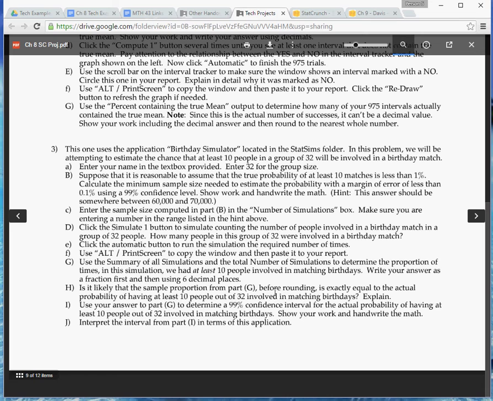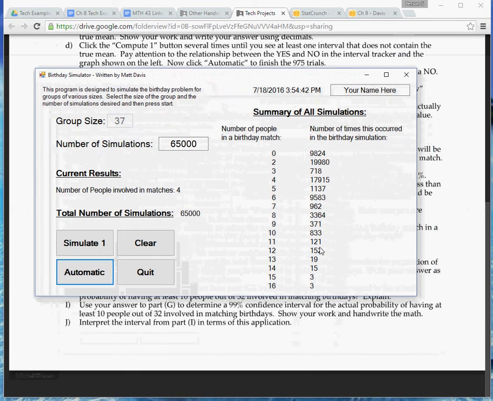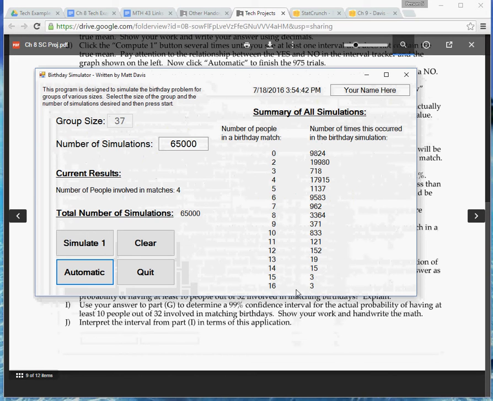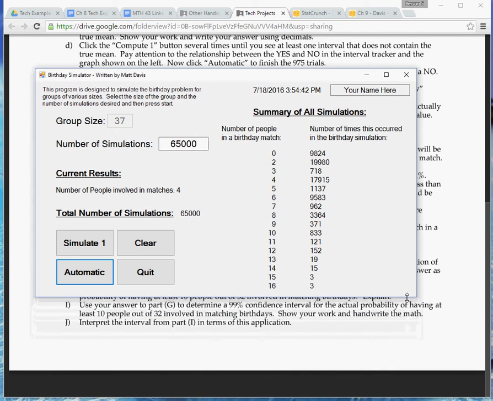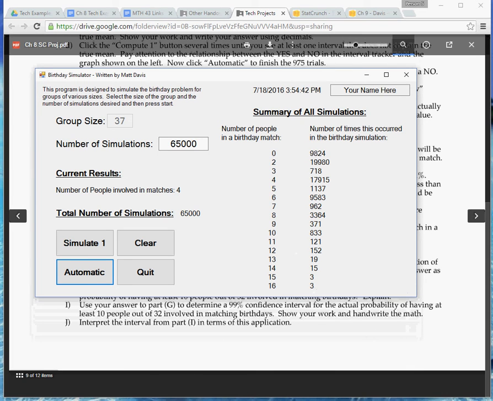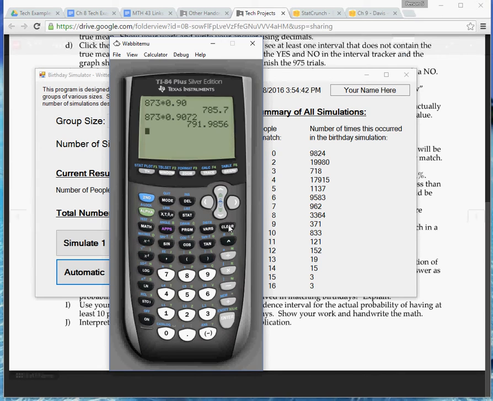Alright, so let's go have a look back at that. It should be done by now. So sometimes you'll get matches down below this. I don't think there are. You can expand the window a little to see, but there's nothing else down there. So 10 or below would be from this 833 down to that 3. So I'm going to bring the calculator in and add those up. I want the 10 matches, 833, plus anything that was more matches because it said at least.